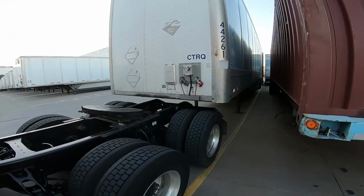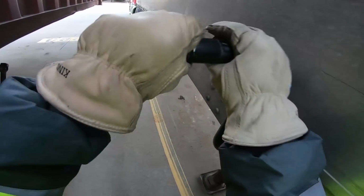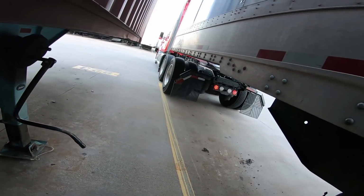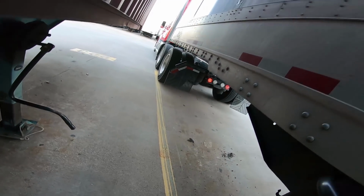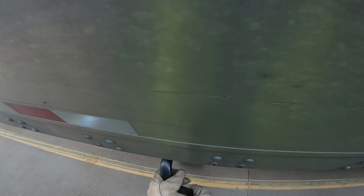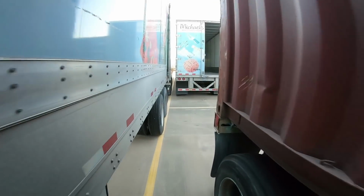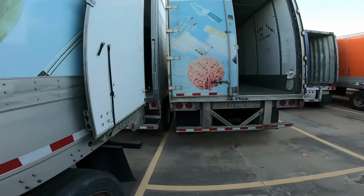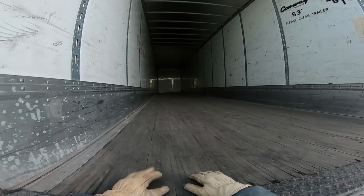Yeah, that is high, man. We definitely got to lower that a little bit. This thing is light as hell. It is not heavy at all. That should be good there, I figure. This is not heavy at all. There ain't gonna be much in here, I don't think, guys. I think this is the easy one. They haven't loaded it yet.